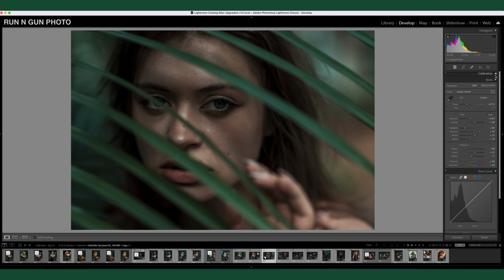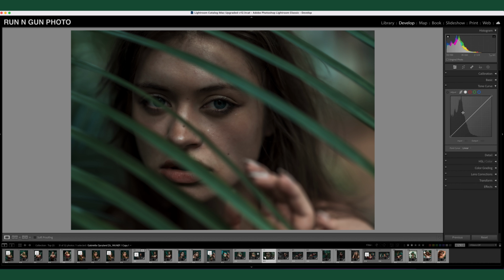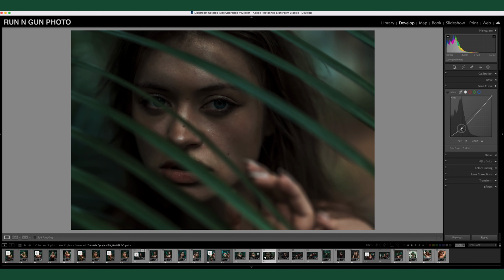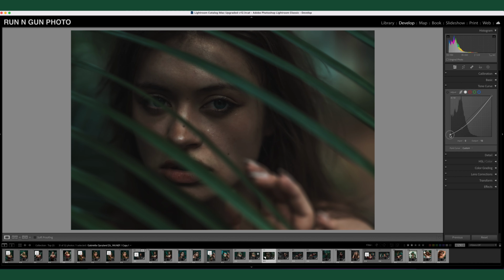I like where we're headed, so let's go down to our tone curve next, and we're going to add a bit of contrast and create the quintessential dark and moody look, and this is a huge part of it. So I'm going to click, drag down in our shadows, and then we are going to lift our shadows. That's a huge part of it. And same thing here. I'm going to bring down our highlights a touch, and then bring up the contrast in this image, and I really like where this is going so far.